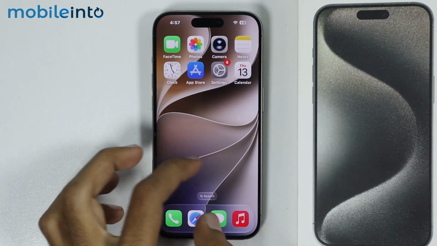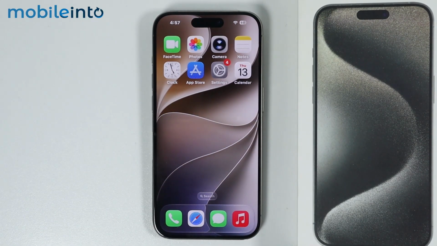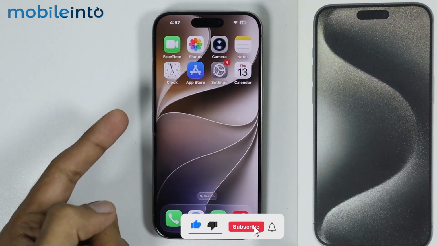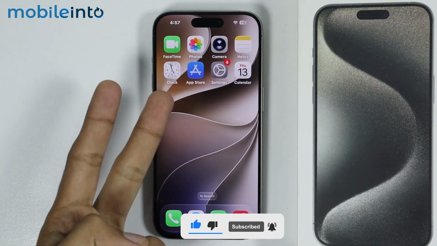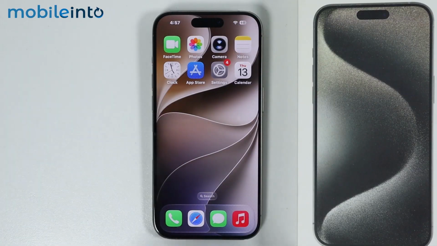In this video, I will show you how you can use Magic Eraser on your iPhone 15, 15 Pro, Pro Max, or the Plus. There are two methods to do that. The first method only works on the iPhone 15 Pro and the Pro Max, and the second method will work on the iPhone 15, the 15 Plus, as well as on the Pro series.